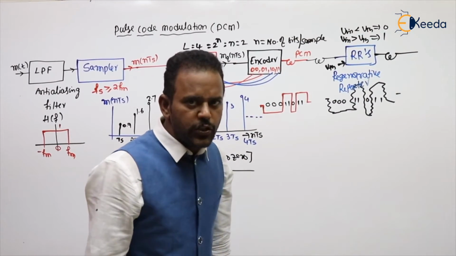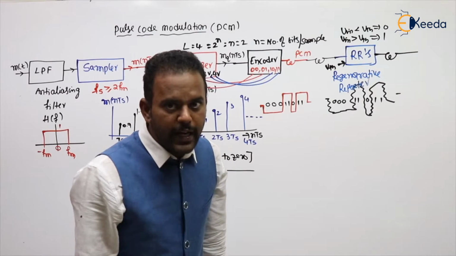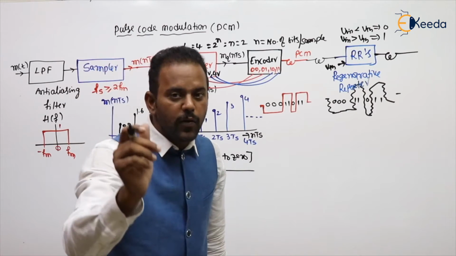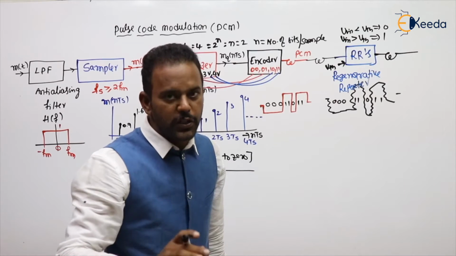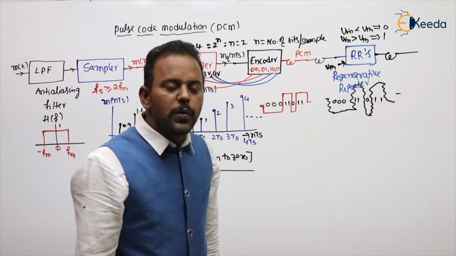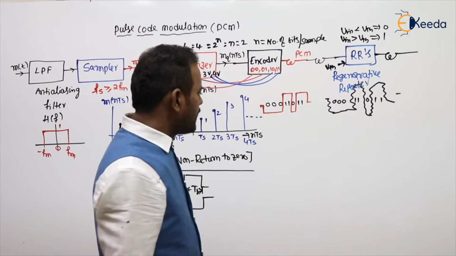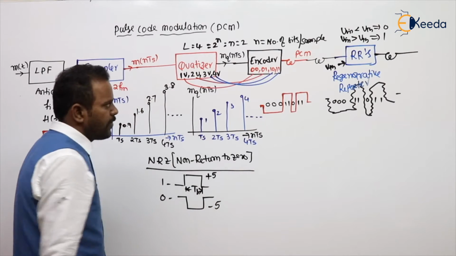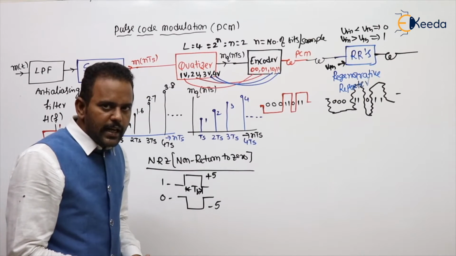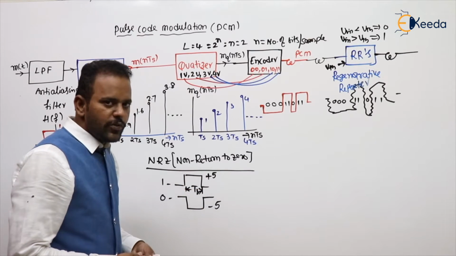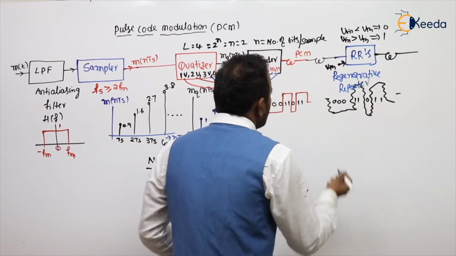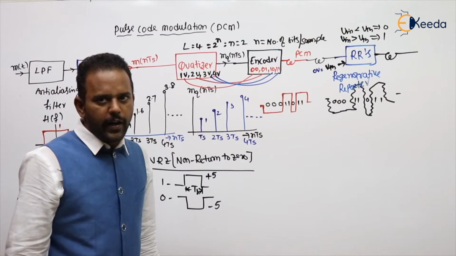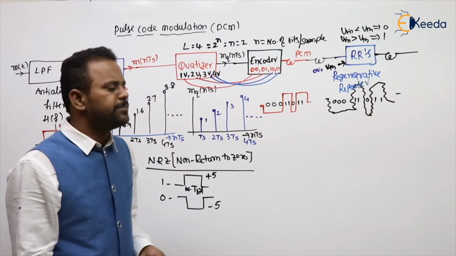And how are we setting that threshold value? Threshold we set as the average of how much voltage we are sending for 1 and how much voltage we are sending for 0. That average is generally taken to get a better probability of error. For example, for 1 I am sending +5, for 0 I am sending -5. Then what is the average, sir? Average of plus and minus 5 is 0. So threshold will be kept at 0. Are you getting my point or not? The threshold is 0.